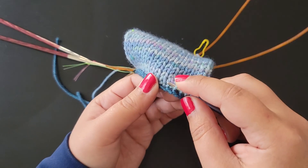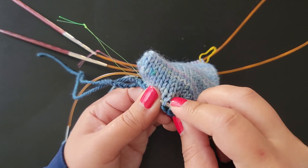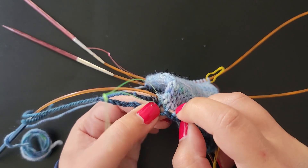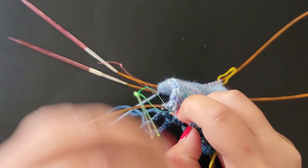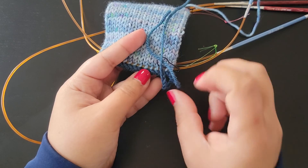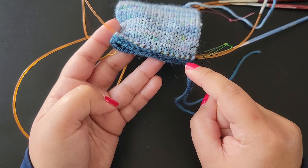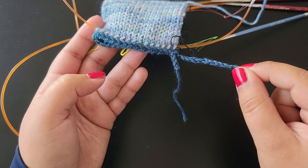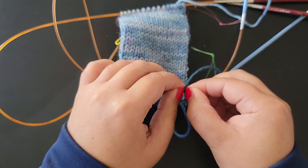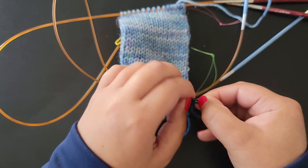Picking up stitches is really easy, and it's a little more cumbersome with the lifeline still on, but as long as you're not using a needle any bigger it shouldn't be too much of a problem. Now they're both on the needles and we're going to unravel our cast on. If you watched my provisional cast on video, I like to cast on about five stitches at the beginning and ten at the ending tail, so it's easy to know where to unravel. You want to unravel from where your last live stitch is, very carefully unpicking your crochet chain.